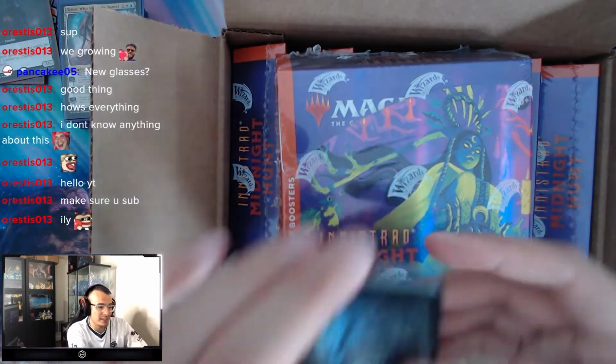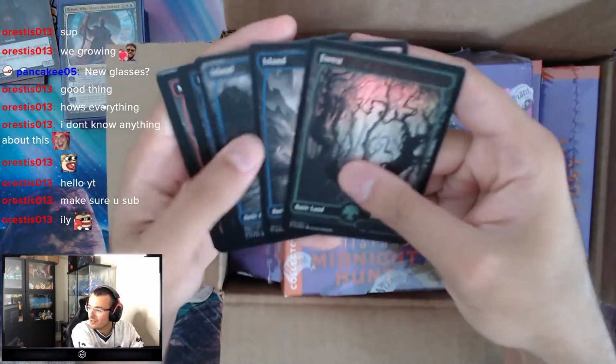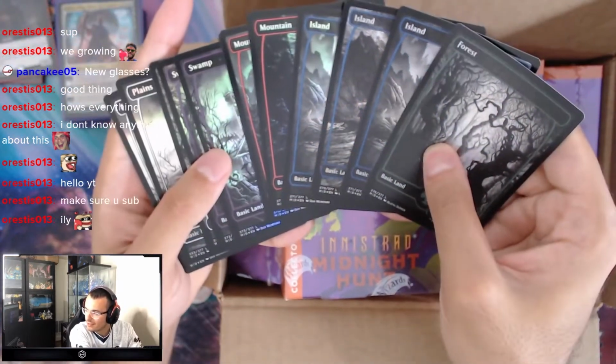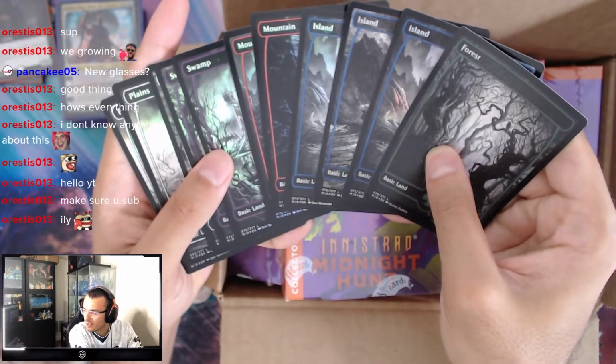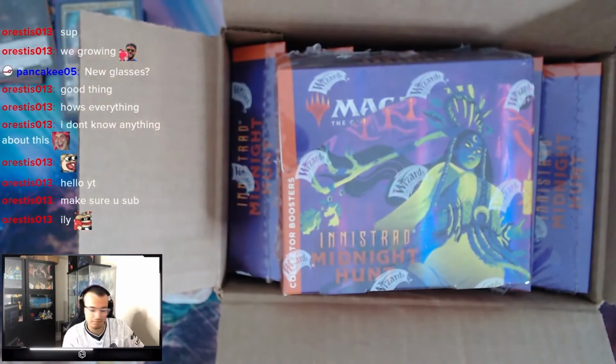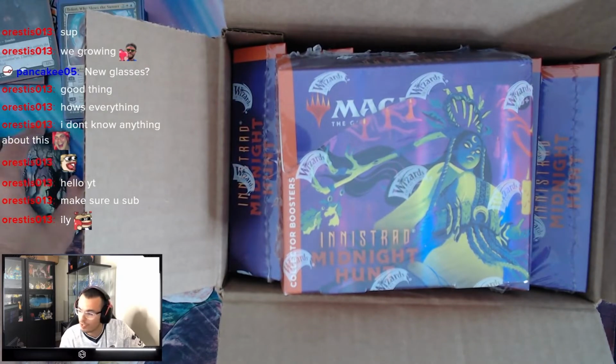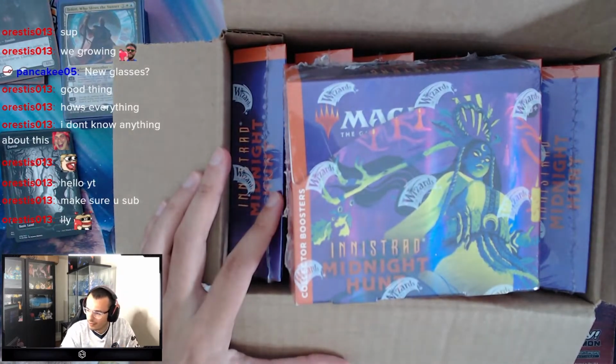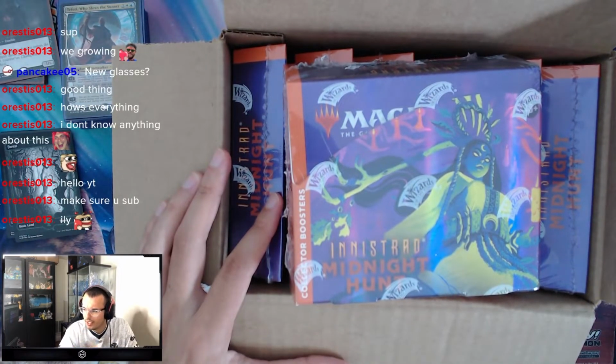The best things from this set are going to be these lands, too. These full art lands are awesome. I love these. And the more the merrier, right? The more that we get these, the better. I'm going to definitely be using those on my EDH deck. So, we have 7. I think I'm going to be opening 3 today, because we opened 1 already, and then just keep the rest sealed.